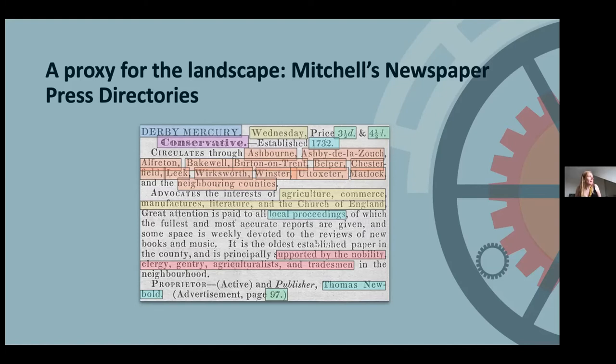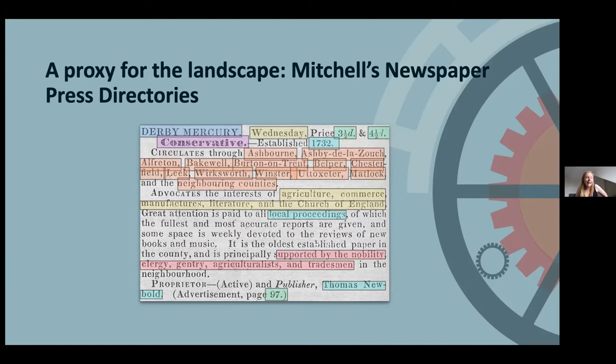So in other words, it has a whole host of extrinsic and intrinsic facets that, once the titles of the digitized newspapers are linked to these, can tell us about the digitized collection against all titles in Mitchell. So the first task of our MRO was to have these volumes digitized.